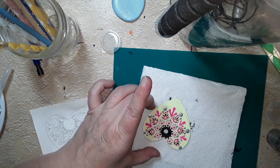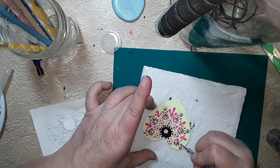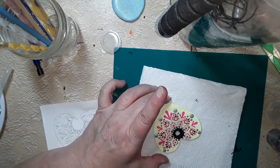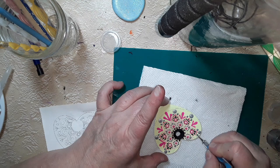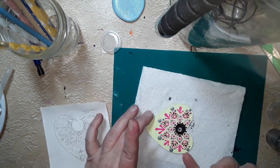Yeah, see, that's pretty far away over there, but it's going to be where it is because it's too hard to wipe it off. I just wanted to bring in another dot of color, fill in some space. So, okay.